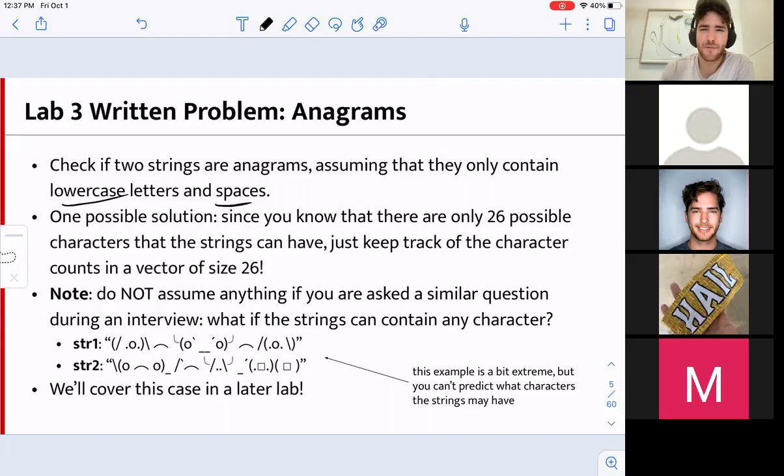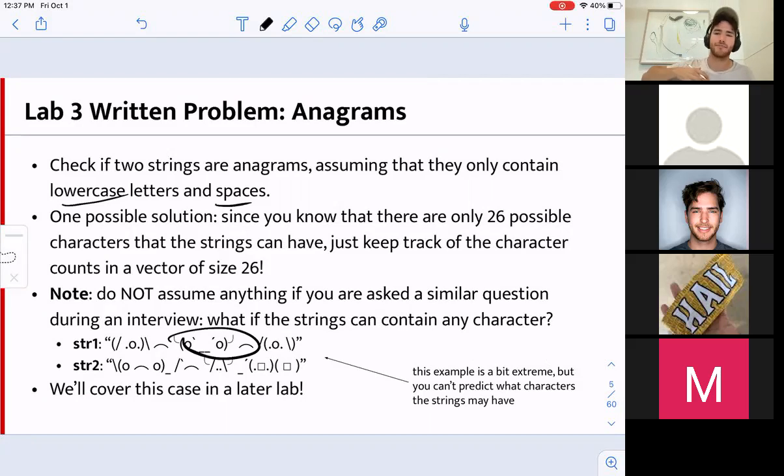But what if we didn't give you that constraint? What if your strings could consist of these angry emoji face people? Then how would you construct that vector? Well, I guess if you knew the constraints were ASCII values, you could make the vector size 126 or 256. But what if it could just be infinite?